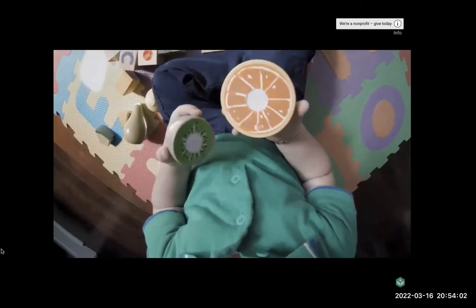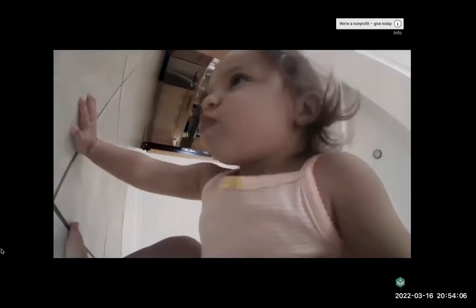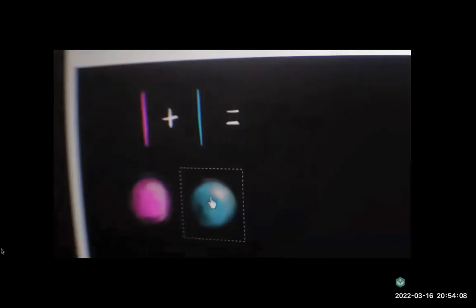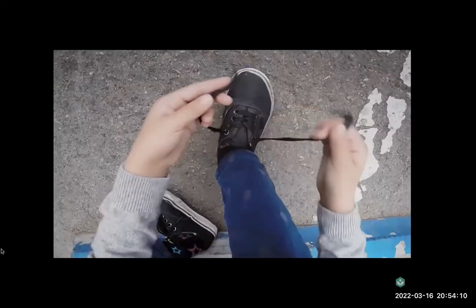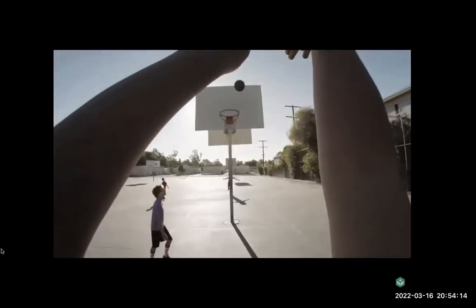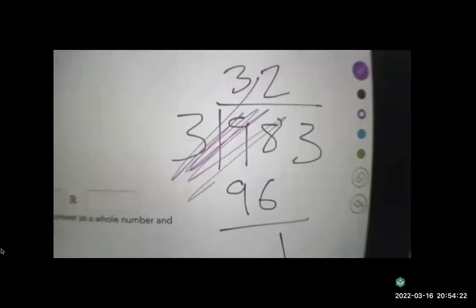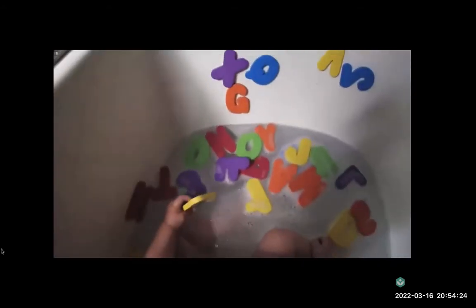Nobody's born smart. We all start at 0. Can't talk, can't walk, certainly can't do algebra. Adding, reading, riding a bike. Nobody's good at anything at first. There was a time when Einstein couldn't count to 10. And Shakespeare had to learn his ABCs just like the rest of us.